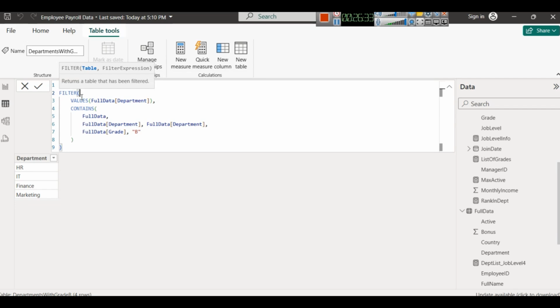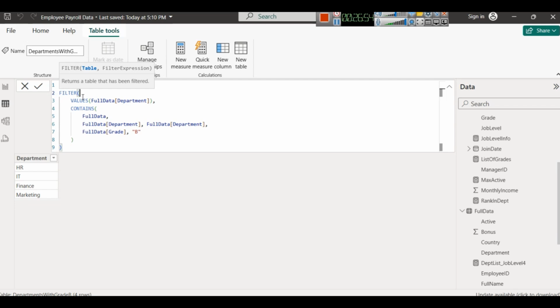For example, in filter you can also summarize something, and your summarization can be based on some filter.